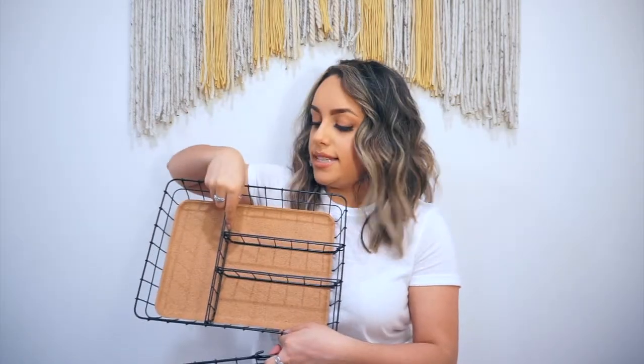So in addition to the jars, I also purchased a couple of different basket options for some stuff that doesn't need to be in jars, that can kind of be in boxes or cans in their own little designated containers. So I got one of the styles, which is like this. And what's really nice about this is that you can actually take these out or put them in to have a little bit more space or something that you need to divide a little bit easier. So these are, I think, called the Pleja, P-L-E-J-A, baskets.